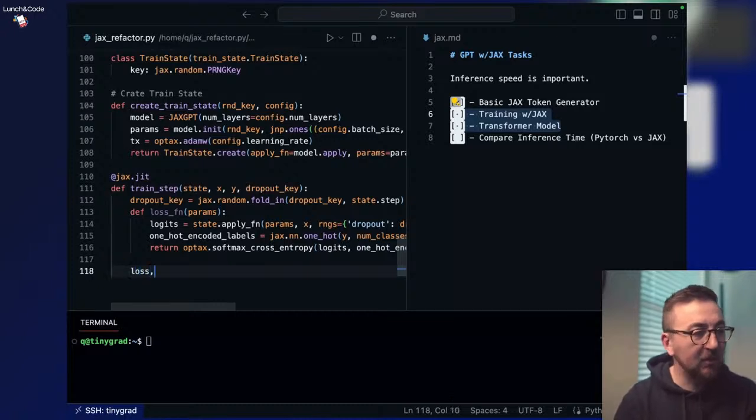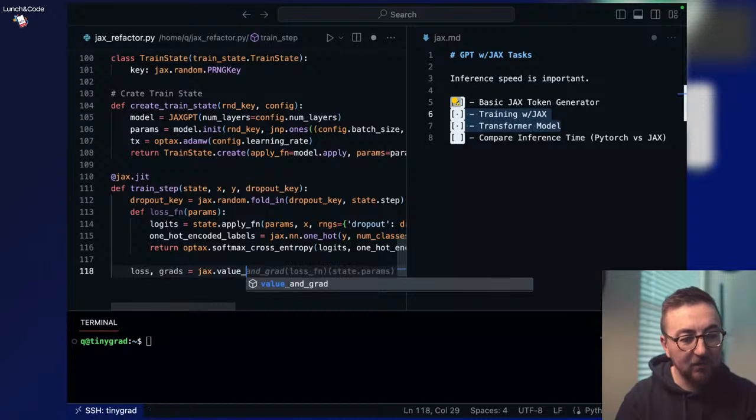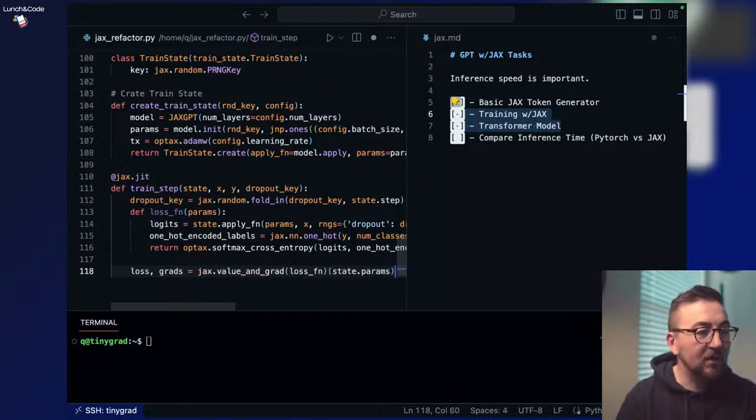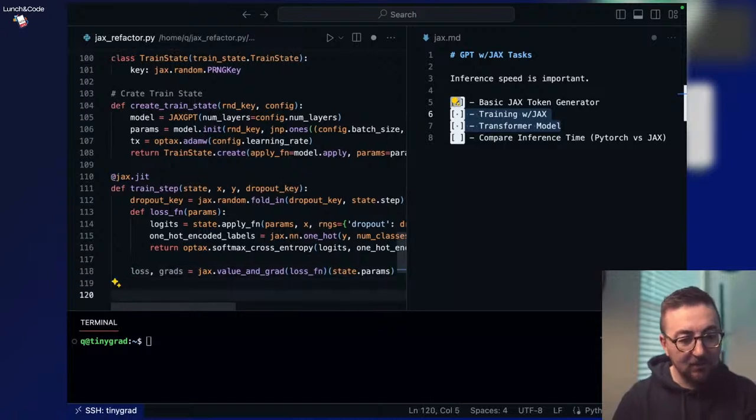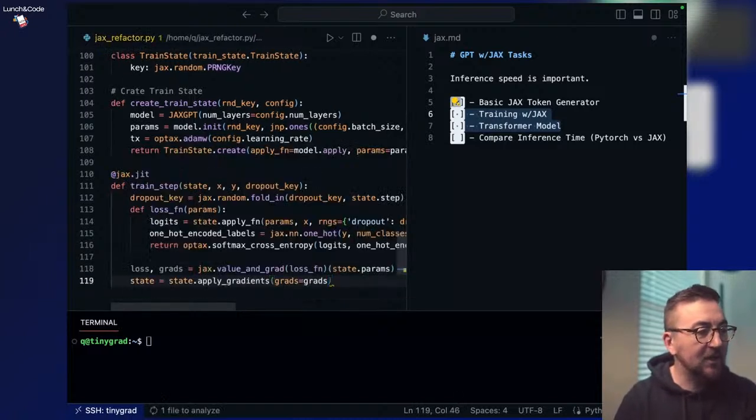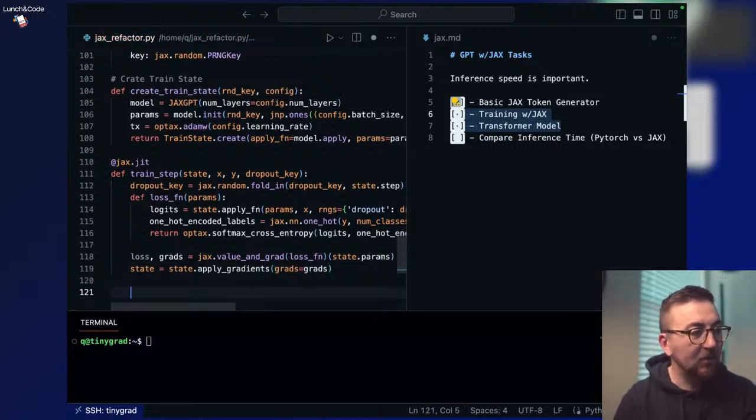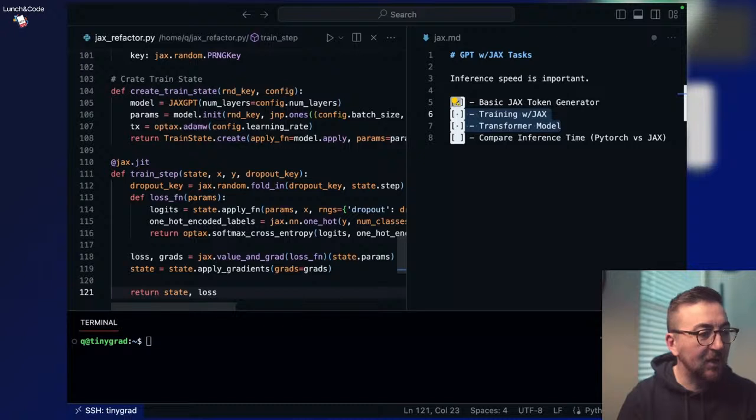So then we can do loss grads, and then we'll do jax.value_and_grad, and then we'll pass our loss function and our parameters to that. We'll set our state to apply the gradients, and then we'll return state and loss in this step.